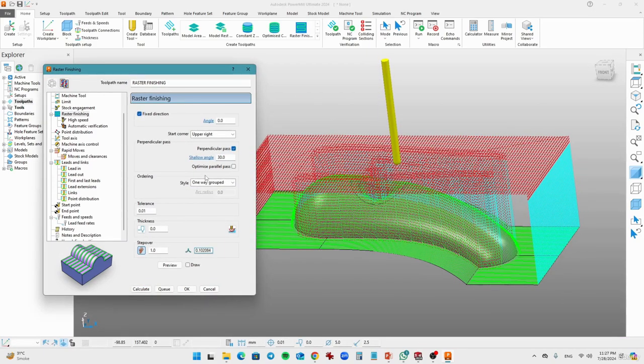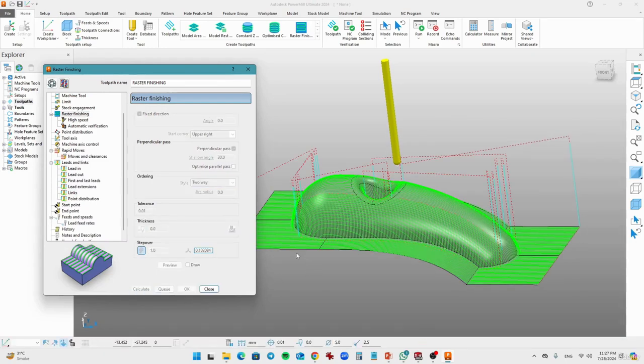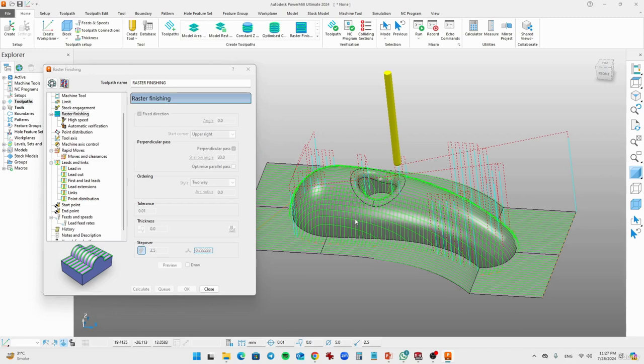Let's set this to two-way, and here we have it. So this is how it works. First of all, you have to set the step over distance to 1 millimeter. Right now I set it to 2.5. Let's see how it looks. So this is how it is going to be cut. Let's go back and set 1.0 millimeters.